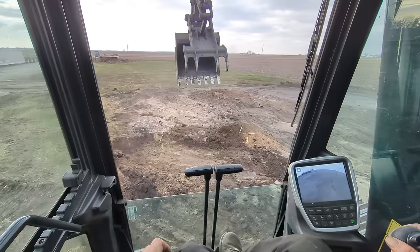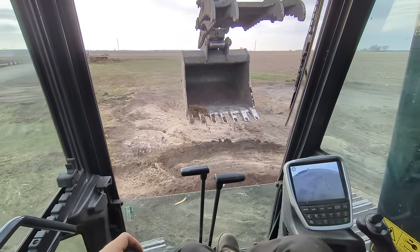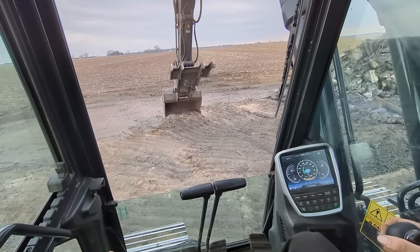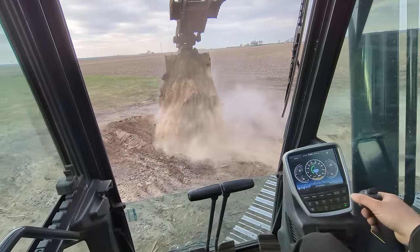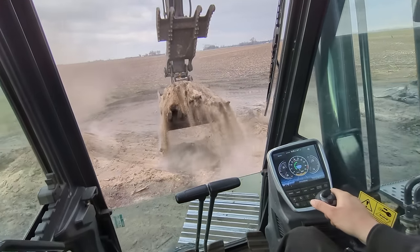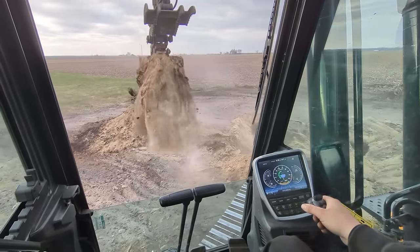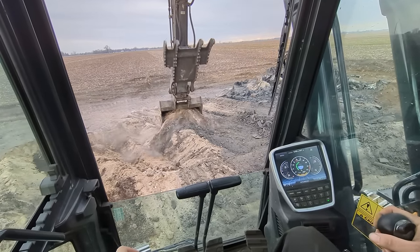And of course, there are going to be a few things to pick up, a few chunks of wood and things like that, but we also got the skeleton bucket here on the Bobcat. George brought it with us, so we've got that. So we'll rake through it when we're all done. Go ahead and start digging me a hole. Extremely deep? No, basically it's going to be like a crawl space. We don't want to get into the water table or anything like that. We just want enough that we can get rid of the ashes and be deep enough that they don't get into it with a ripper.